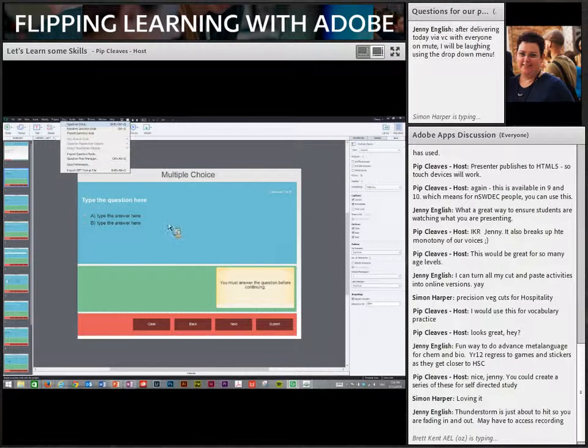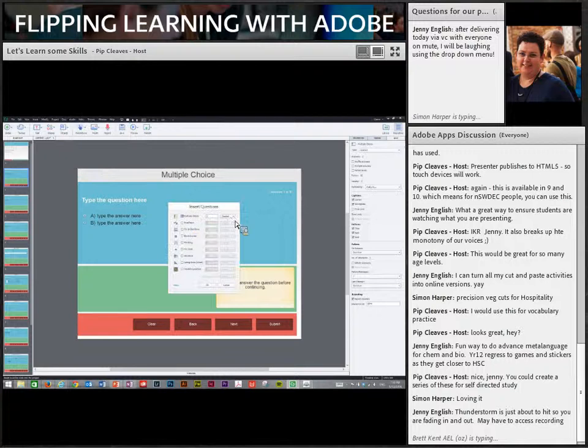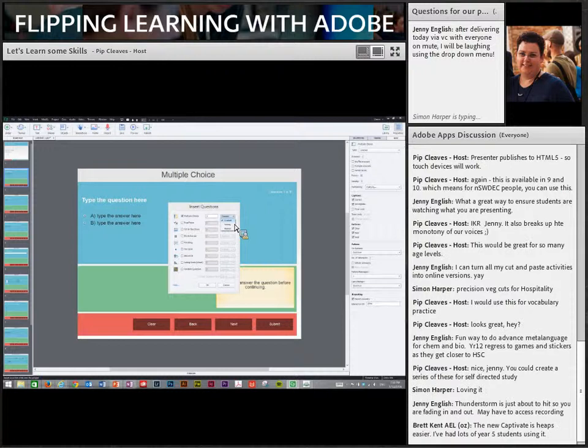Question slide. Okay, so if I click here, see this drop down, there's graded, survey, and pre-test. The graded basically means it's the most formal sort of quiz you can do. So you can set it that they have to get 8 out of 10 to pass, same with Presenter, or they have to get 100% to pass. So it's allowing you to set in the questions into here.